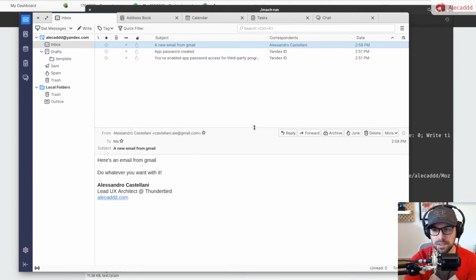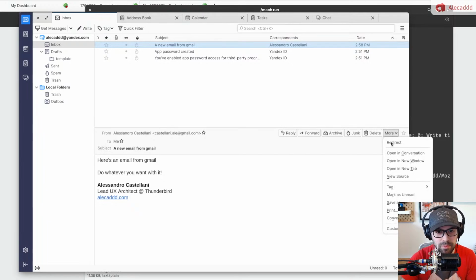Also, the message header comes with many years of rewriting and fixing and patching and band-aiding, and it's just a mess in terms of source code. The code of the HTML structure is super messy. The JavaScript that handles this is even worse than the HTML. And there are small things, like the star is not aligned to the bottom, the subject line is not really aligned. It's a bunch of different things. So I started working on it, it took a lot of time, so we're starting to see a little bit of the light at the end of the tunnel. Probably in the next week or two, I'm gonna finish this, hopefully.